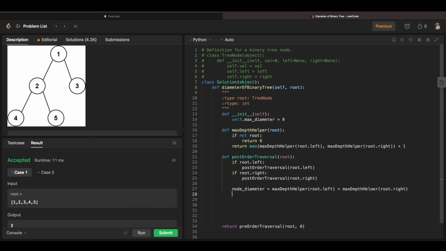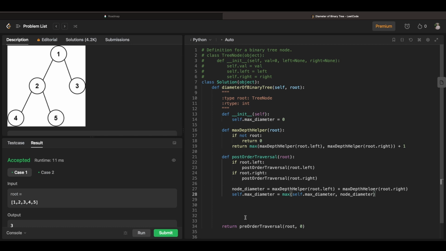And then we just need to check if the diameter that we found for whatever node we're on is bigger than the maximum that we have ever seen. So we're basically going to iterate through every node in the tree and keep track of the max value. So then we can say that self.max_diameter is the maximum of whatever it is now and whatever we found in this current calculation.